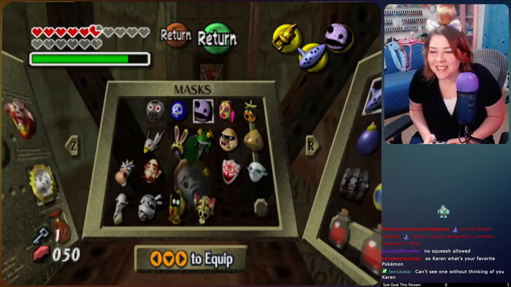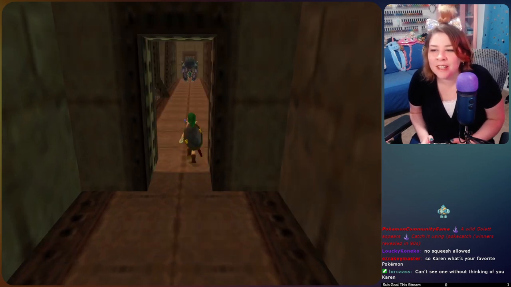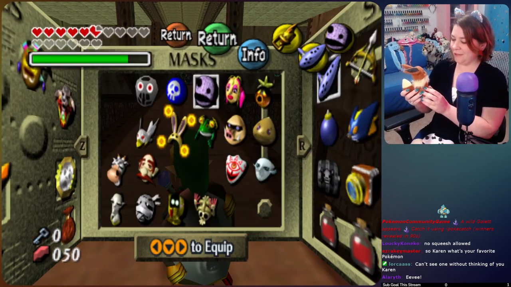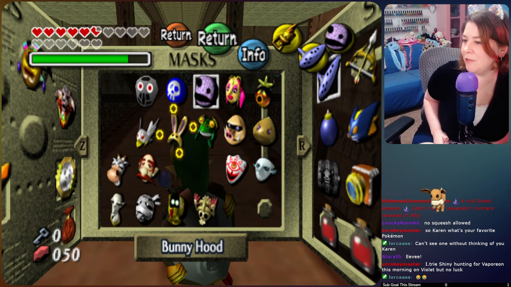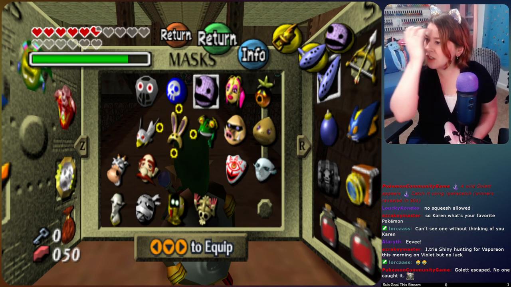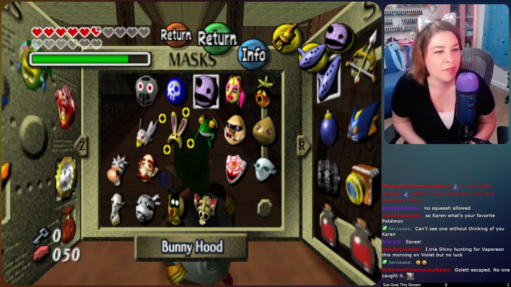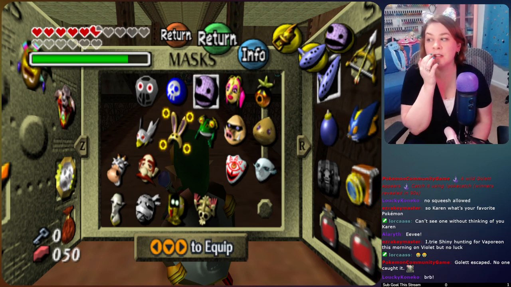Ah! Can't see one without thinking of you. Ah, that's accurate. That's accurate and true and exactly how it should be. You're living life the right way, Noms. You're living life totally... Oh! Yeah, that didn't last long. Sorry, Eevee, you don't fit on my head. But you can just sit right there on the desk. Shiny hunting for Vaporeon this morning on Violet. No luck. I believe in you. You can do it, Ezra. Get that shiny Vaporeon. Shiny Vaporeon's the best because it's pink. It's pink, and I love it. Okay, other good Eeveelution shinies is Sylveon, of course. The palette swap.